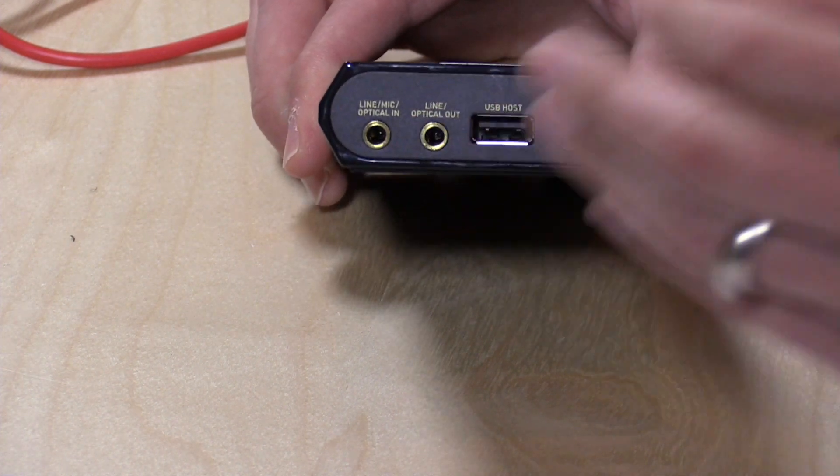The USB host adapter is interesting. You can connect this up with an iPad, iPhone, or Android device and basically bring audio into that device through here. If you have a bunch of high-end stuff you want to connect through this, you can get the benefit of its high-end audio processor and shoot that over to something like the iPad version of GarageBand. In addition to being an input for your mobile device, this can also output audio from the device back out to your headphones. Simply plug the USB cable into your phone and plug your headphones into this side, and you'll hear better quality audio from your mobile device.